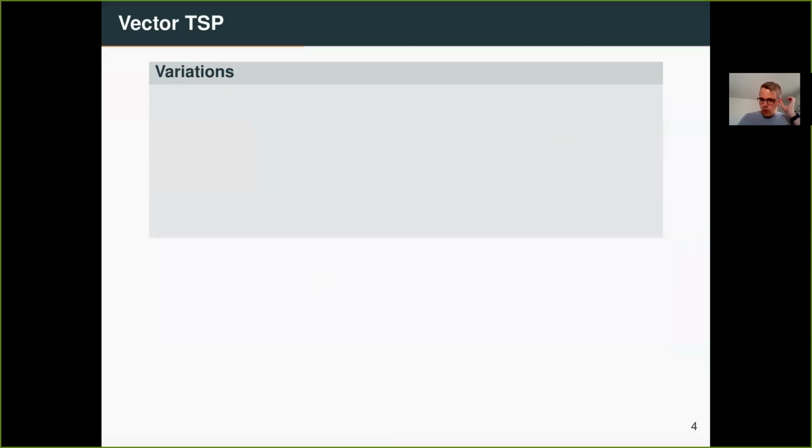So let's go on. In terms of variations of the VectorTSP, and also in terms of different parameters you can give, of course you have the dimensions. We consider in this presentation 2 dimensions. You can consider a maximum visiting speed, which is going to allow at what maximum speed you can traverse a city and consider it visited.